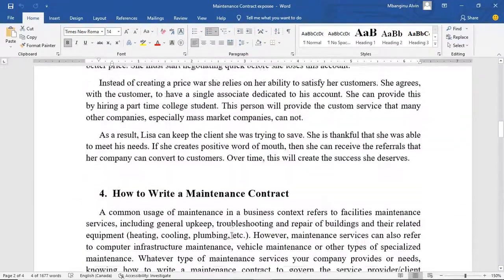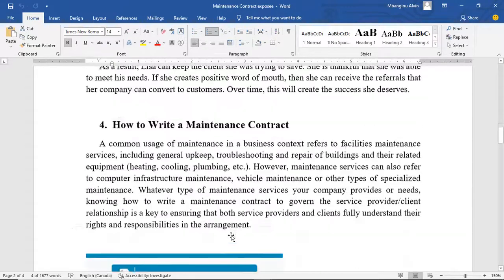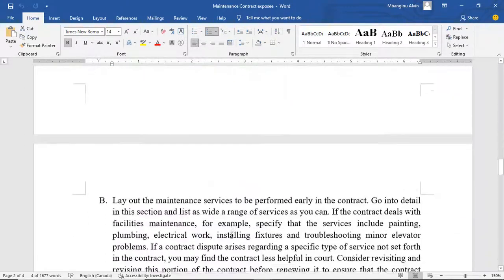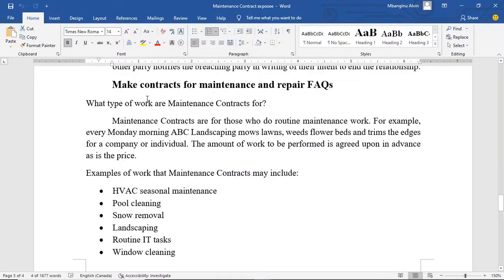We have 4 main headings, and then we have other subsections under section 4 like A, B, C, D up to F. I have other small points down here.